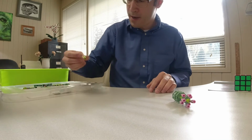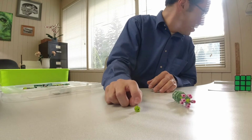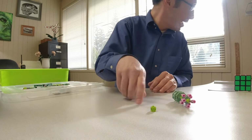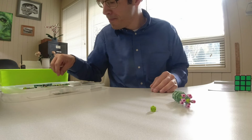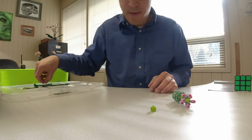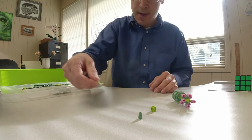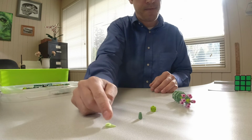Now we'll need a 1 by 1 snot piece with buttons on all the outsides. We're going to need one of these and 4 of these.